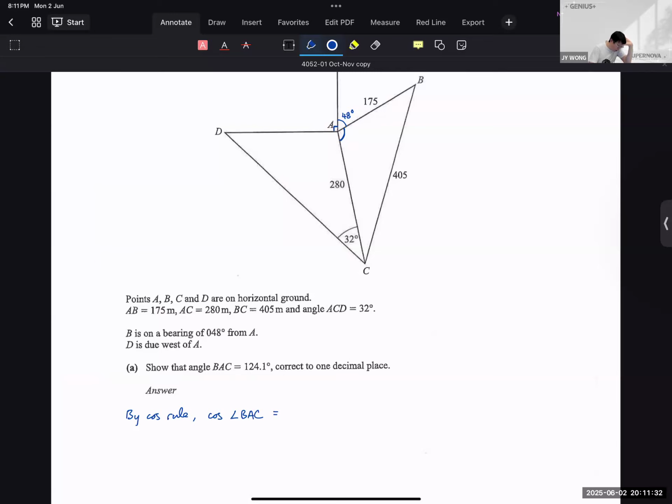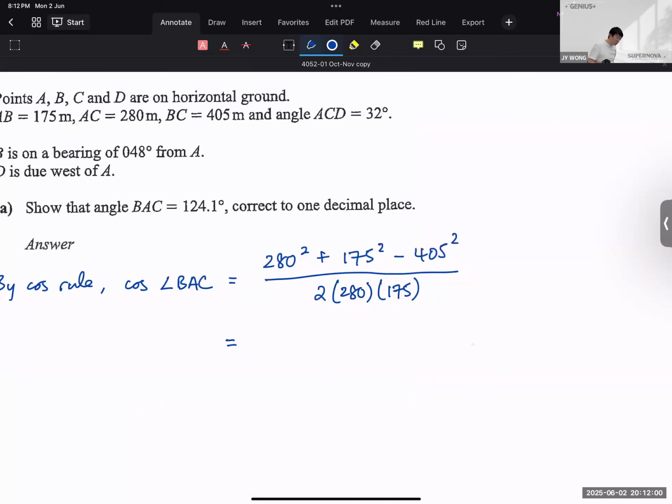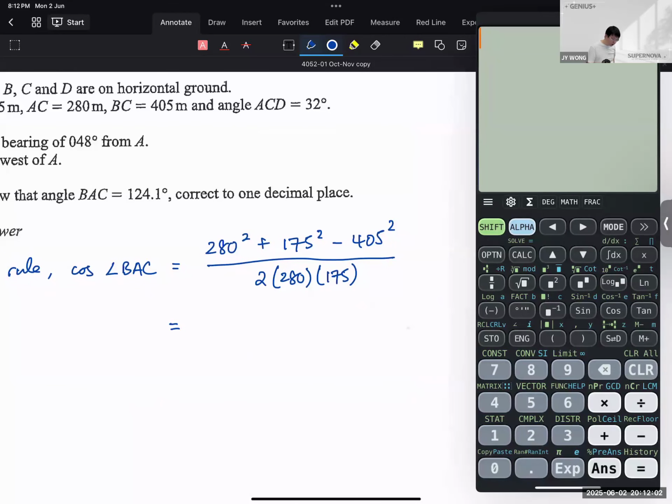Okay? B square, cosine C equals to A square, which is the 2 lengths surrounding it, right? A square plus B square minus C square over 2AB. So you must remember the application of cosine rule. So this gives me the cosine of the angle. You can simplify this into a fraction. Leave it in the fraction. Do not change it to the decimal because you want as accurate a value as possible.